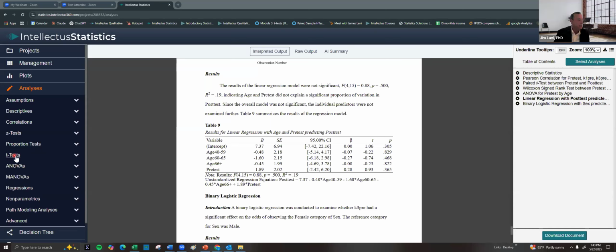So both the ANOVAs and the paired t-test share some similarities and differences. The similarities is that they're both looking at differences. Differences across 2 time periods, we're in paired t-test land. Differences across same people. Differences across 3 or more time periods, pre, post, follow up: ANOVA, repeated measures ANOVA.